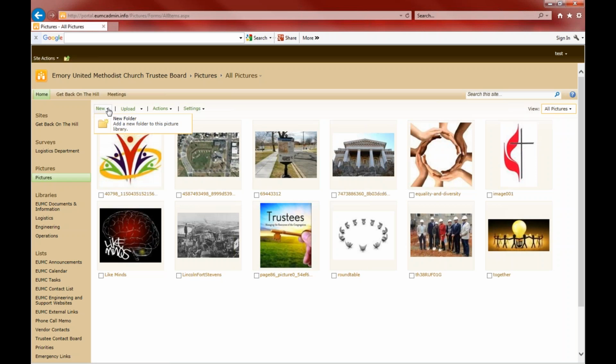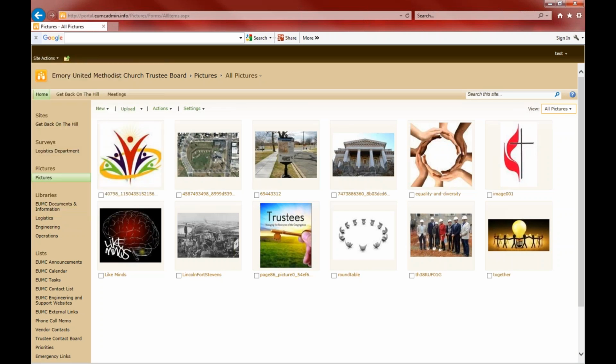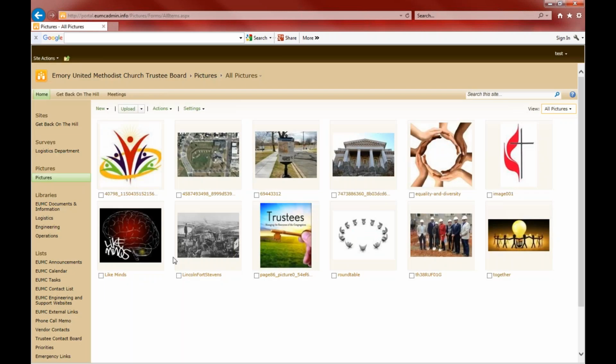Here we can add a folder and give it a name like logistics or operations or engineering, and those particular branch leads or team leads can put their folder information and their pictures in there. If they want to broadcast it on SharePoint, like the scroll through, they will have permissions to do that based on how the site is set up, and we'll go over site settings a little later on. Uploading pictures, pretty much you can upload from your desktop, select the place where you want it, hit OK, and then it will populate in this area right here.